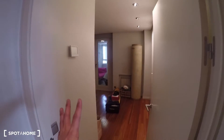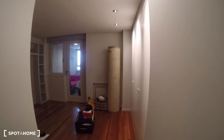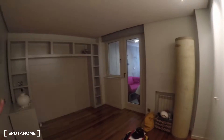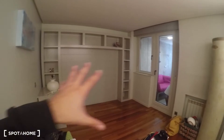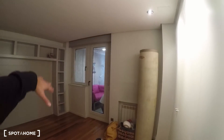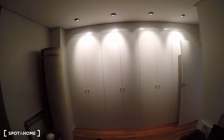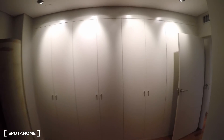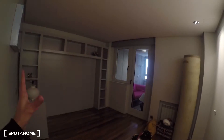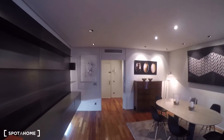This is room number three. At the moment it doesn't have a bed, but it will have one in two or three days so by the time you move in it will be here. The bed is going to be in there and you're going to have plenty of storage space. This whole wall is just a wardrobe, which is even better. So this is room number three — no bed just yet, but it will have one.